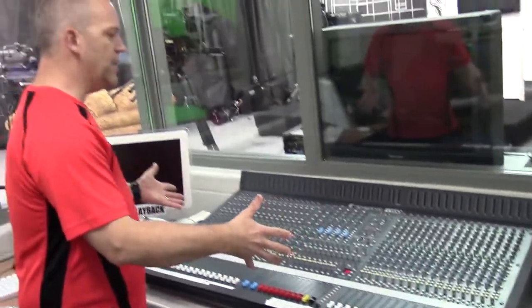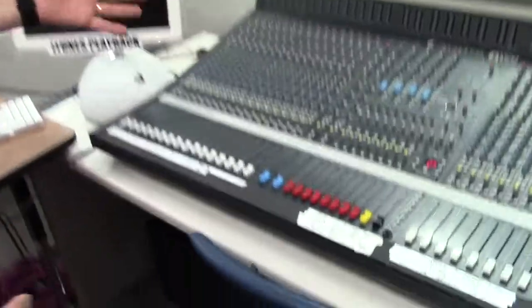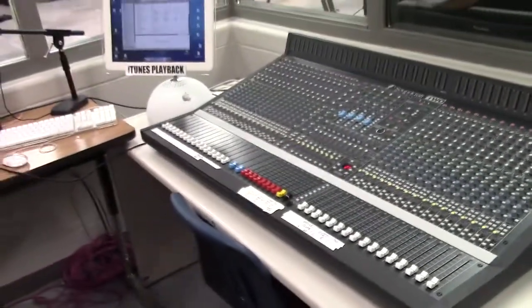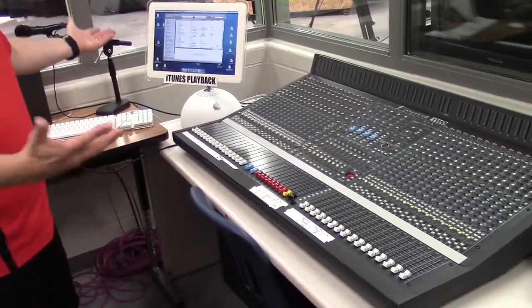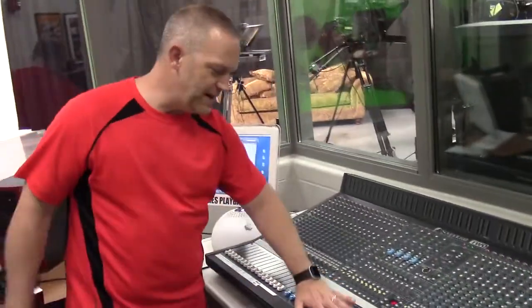This is our audio board. And so all of the microphones, the sound, the music, everything that we do as far as sound comes into the board, and we can play our music. Here again, we have GarageBand, we have iTunes. We don't have to change anything as far as technology. iTunes works for us great. We'll send out the signal.